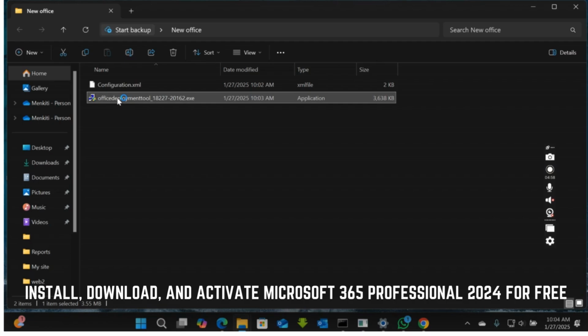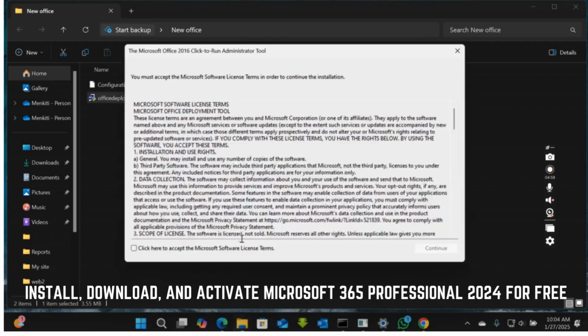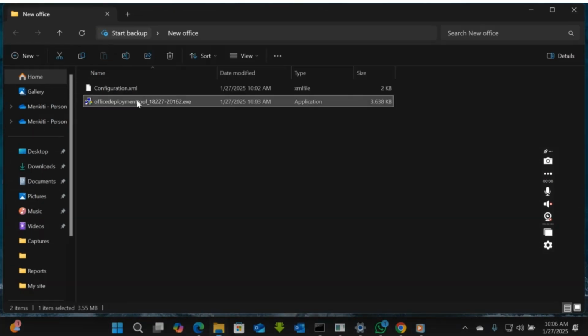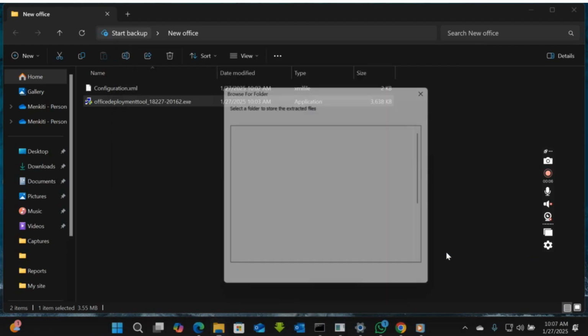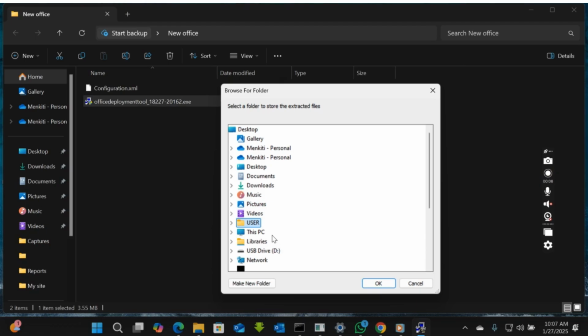Then we double click on it to extract, and it's going to ask us which location. So we're going to double click on this file and accept the software license, and then it's going to ask us which folder we want to extract this file to.